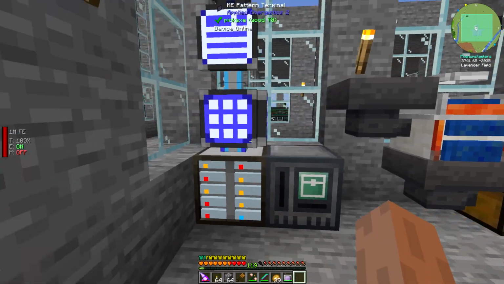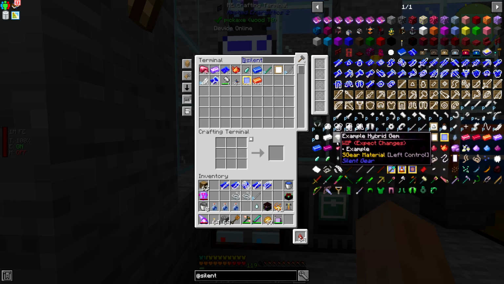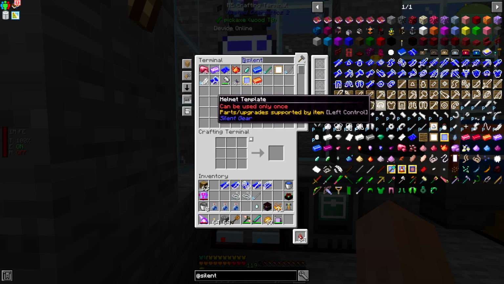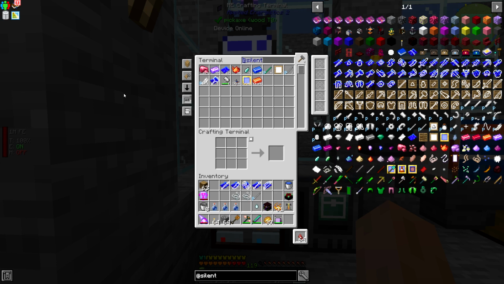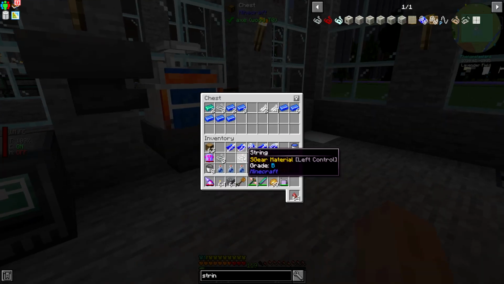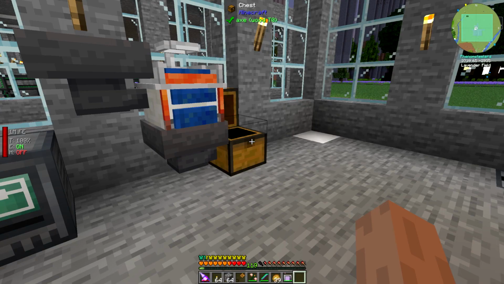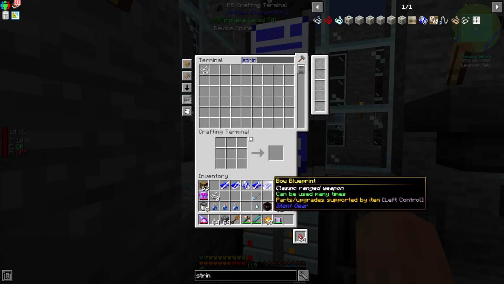And how much bowstring do I need? Because I forget if it's 2 or 3. And I'm having trouble finding the pattern here. Here it is. Okay, so we need 3. Let's actually just grab some ungraded string, because why not? And I can possibly use this graded string later. Okay, so let's throw this in here.